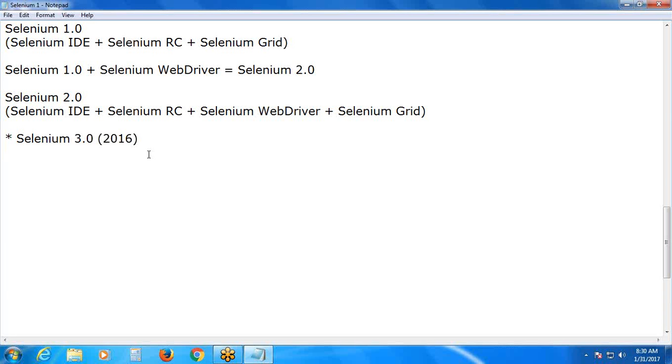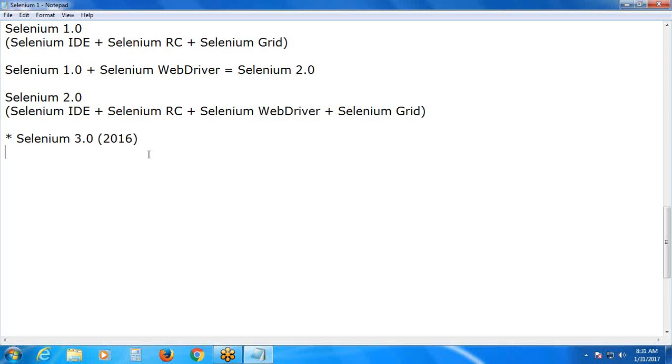Product enhancements means, suppose our technology supports only old versions, up to Windows 7, and the new version supports new technologies, Windows 10, and in future Windows 11.